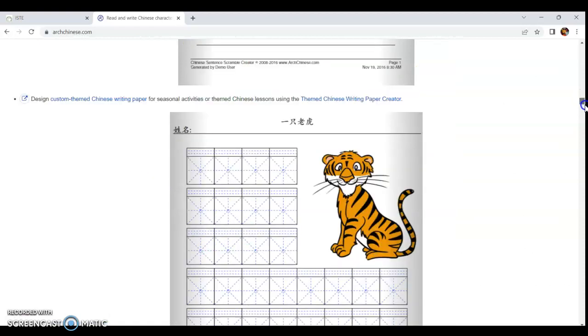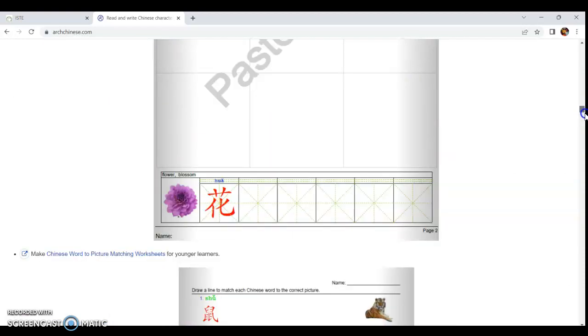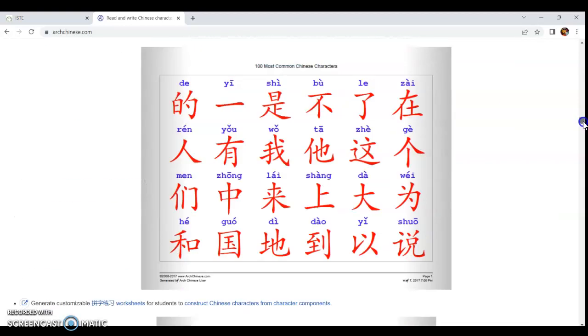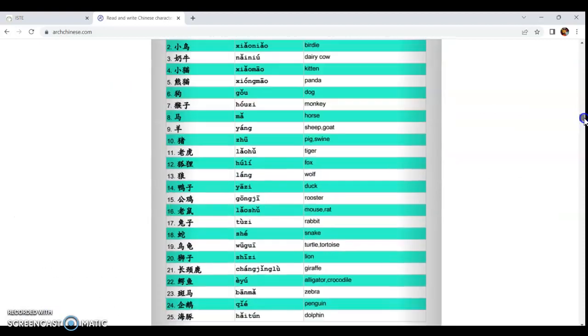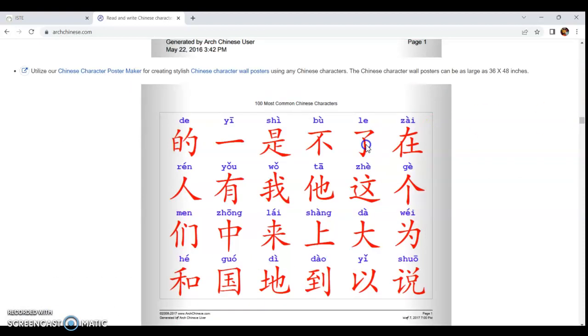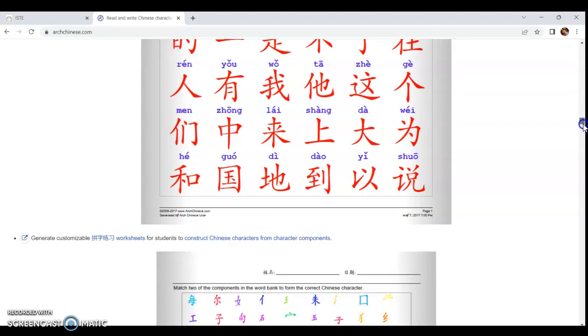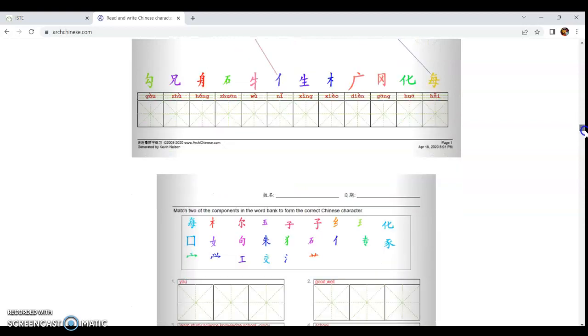So it's a great way to learn Chinese writing, with also games to connect the words with the pictures, and help students to pronounce, giving the detailed pronunciation so students can learn both the words and the pronunciation.